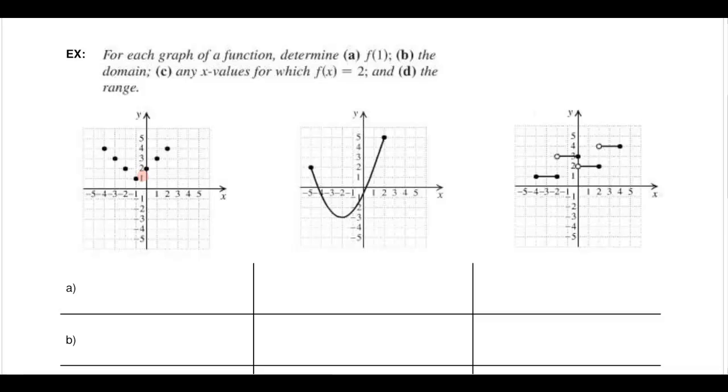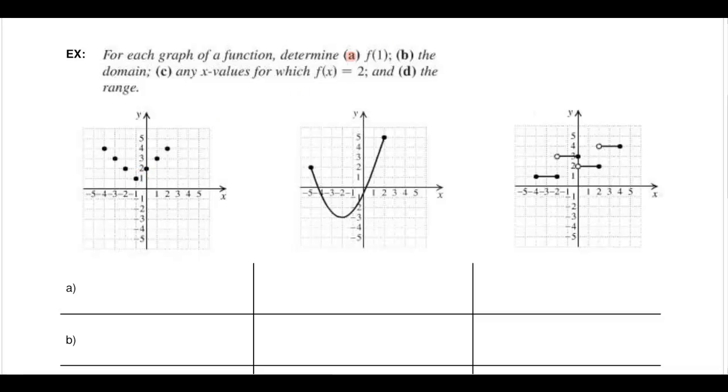Here's the first example. I have this function that's just given to you by a graph. Remember, a function is any set of ordered pairs. Usually in algebra, the ordered pairs are described using an equation, but we can also just plot the ordered pairs as they've done here, and that still describes a function, a set of ordered pairs, where each x is paired with only one y.